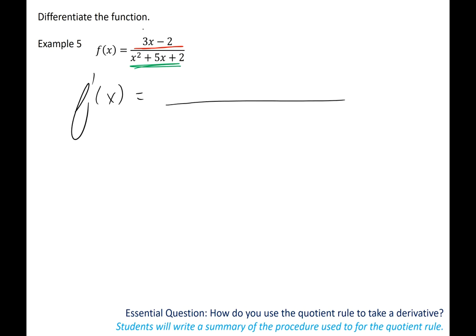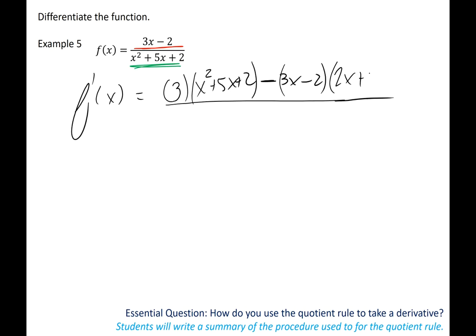Okay, let's check it. So, what'd you do first? Derivative red, which is 3. Good. Okay, and then what? Keep the green. Okay, and then what did you do? Minus, and then what? Keep the red, and then what? Derivative green, which is? Good, and then what goes in the denominator? Green squared. All right, I'm going to go through and track it for you really quick. So, red derivative, red original, green original, green derivative, green squared. Everybody good? Okay, there's a catch on the next one.